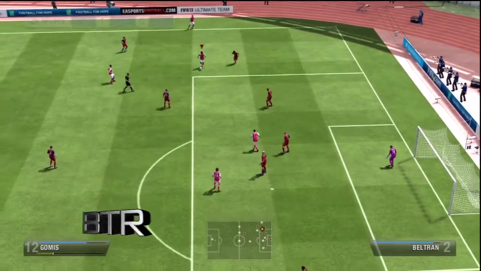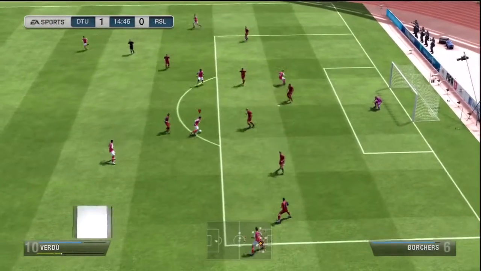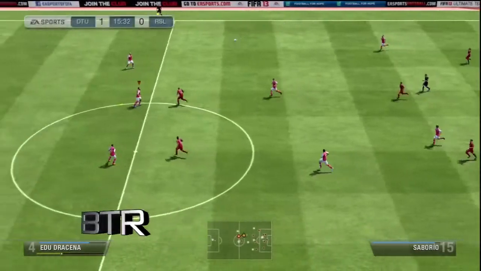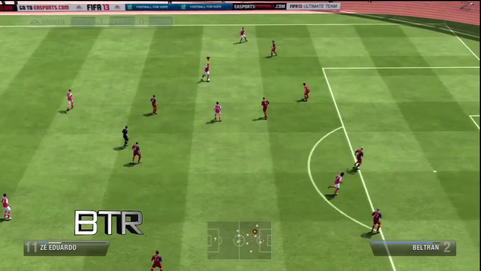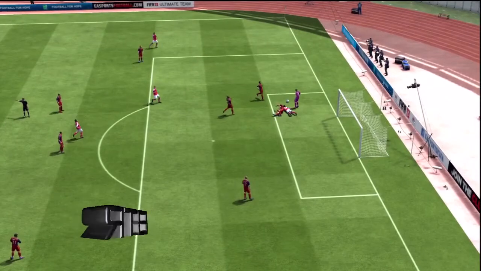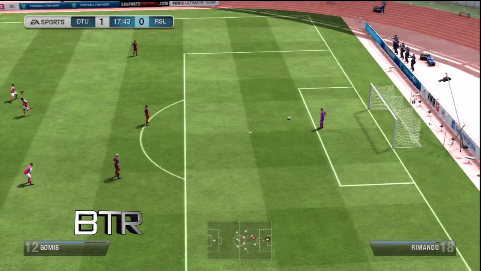They want to defend in numbers here, the defenders. Chance from the pass. That's really well done. Good defending. Good pass. The referee's got much alternative here. We'll see. He's given the foul.